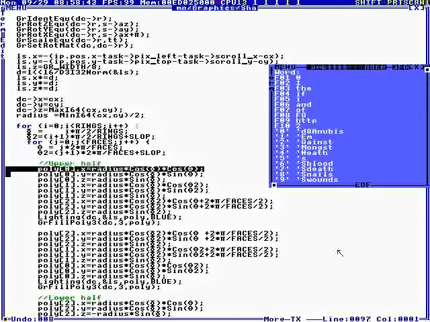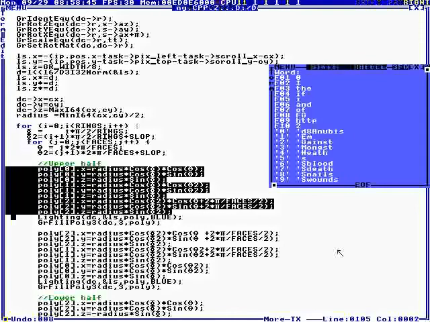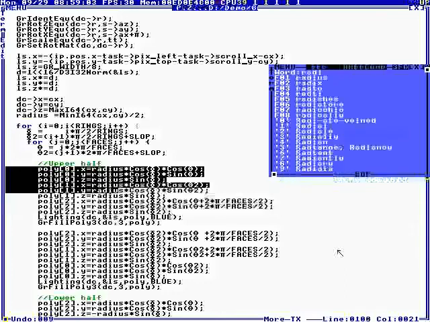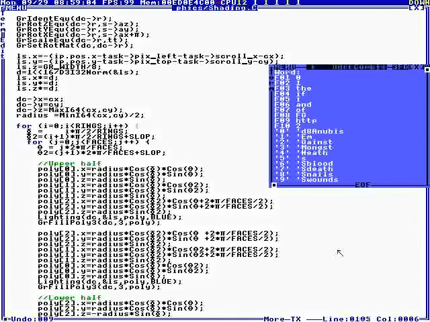We make a polygon, and we set the lighting for the polygon. It's a closed polygon. There's 0, 1, 2. It looks like a triangle, doesn't it?